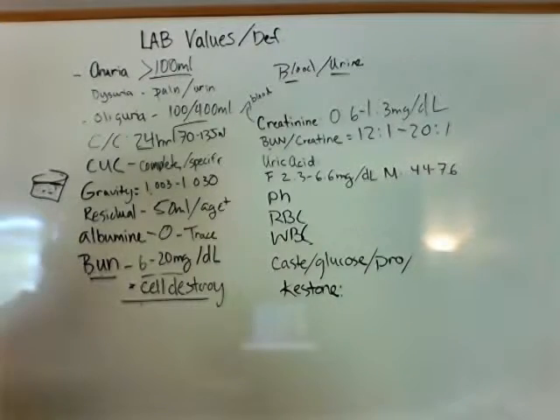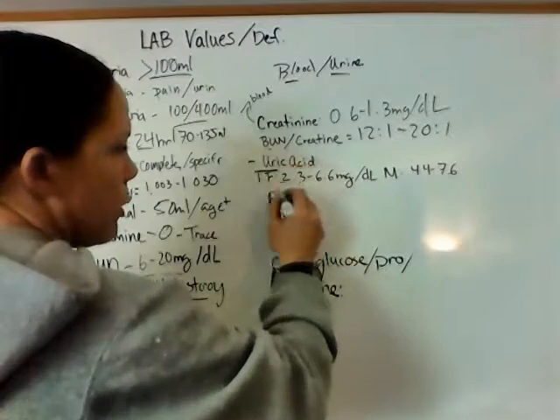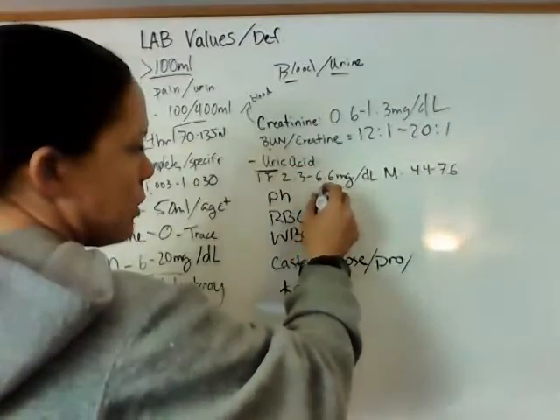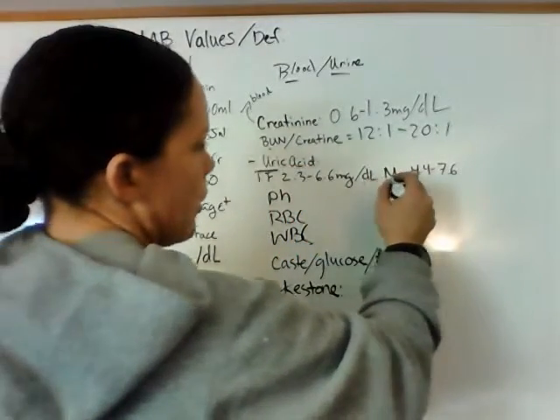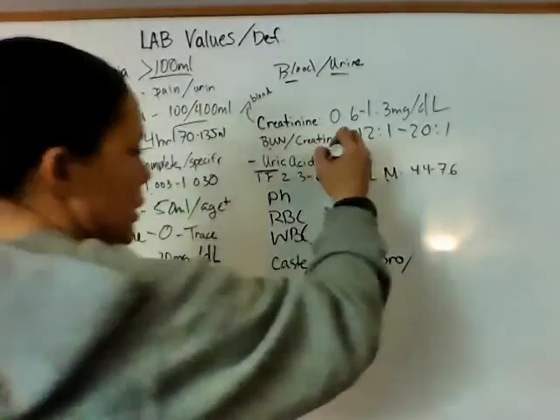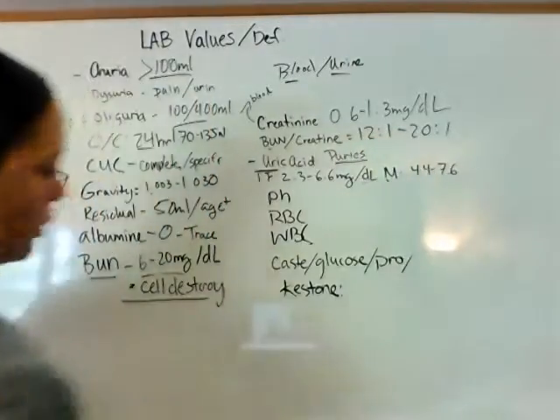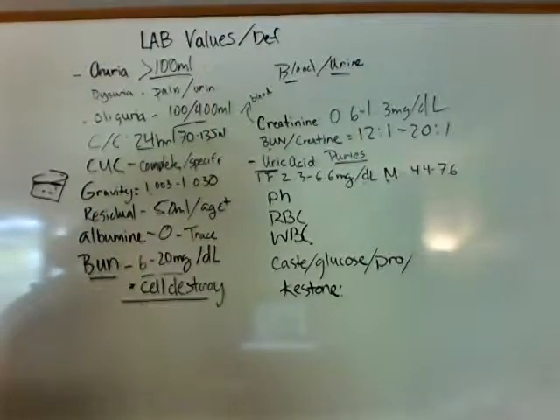Uric acid is not something that we'll probably use as much, but you have the female uric acid, which is 2.3 to 6.3 milligrams per deciliter. Males are 4.4 to 7.6. And uric acid, if you remember, is a byproduct of purines. So you could have a metabolism issue here, or you could have somebody that just really likes sardines. Either way, it's not that accurate.